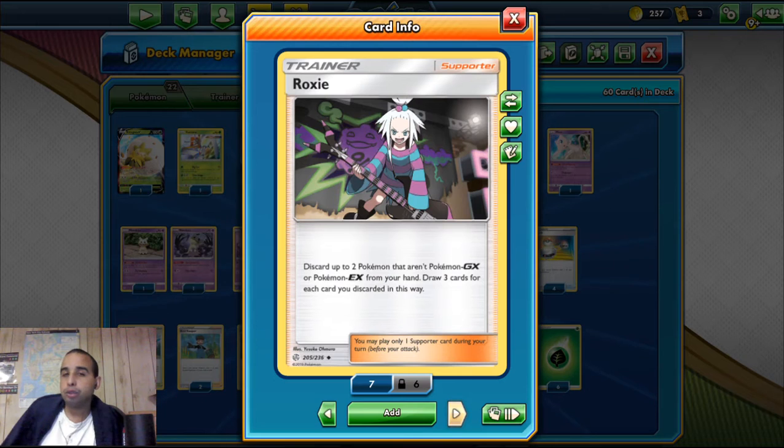There's also 4 Roxie, which is the main supporter. You discard 2 Pokemon, a Pokemon GX or Pokemon EX, from your hand, and draw 3 cards for each card you discarded in this way. So we discard our Koffing and Weezing so we can draw 6 cards and spread 2 damage counters on the board. So you can start our massive damage spread. And it's also a draw supporter too.